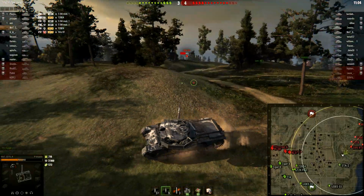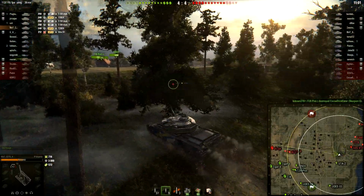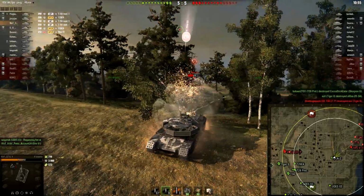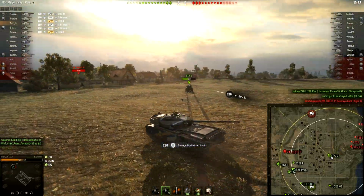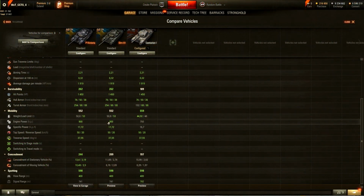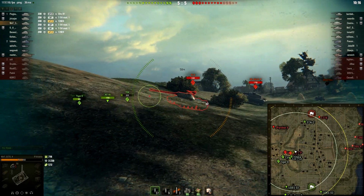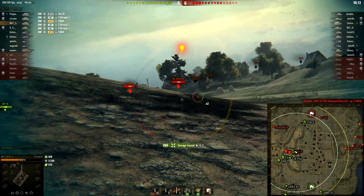Now, moving on to the mobility, Primo Victoria is going to be a 50.8 ton heavy tank. It is actually a lot heavier tank than Centurion 1, I guess because of that extra frontal turret armor, but at the same time its engine power is also a lot better. Extra 150 horsepower: 900 horsepower engine on Primo Victoria and 750 horsepower engine on Centurion 1. Specific power is almost the same as well, 17.72 on Primo Victoria, and Centurion 1 has almost exactly 1 horsepower per ton less power to weight ratio. Top speed is the same, 50 kilometers per hour moving forward and 20 moving backwards.